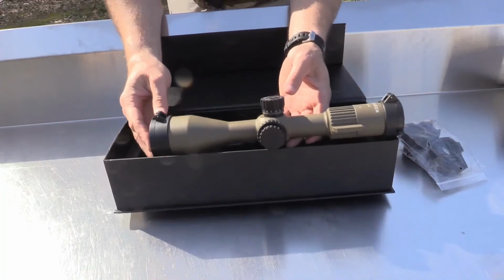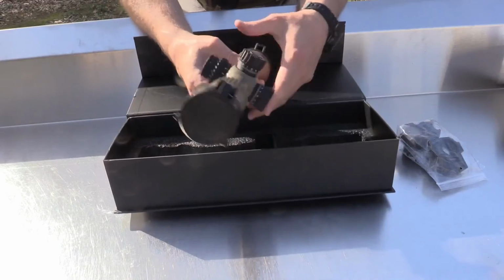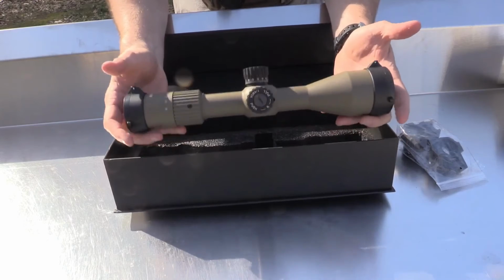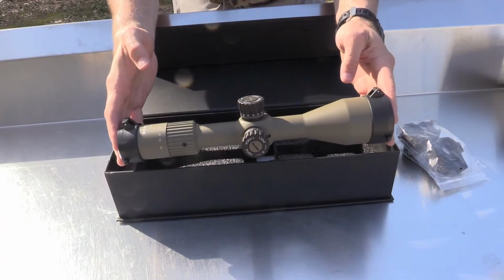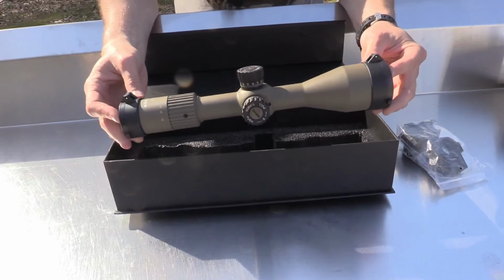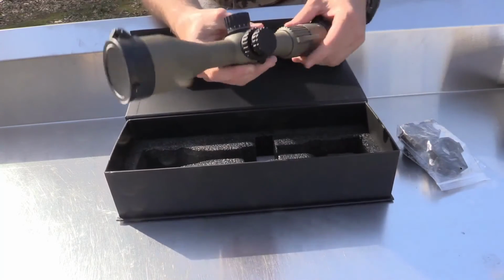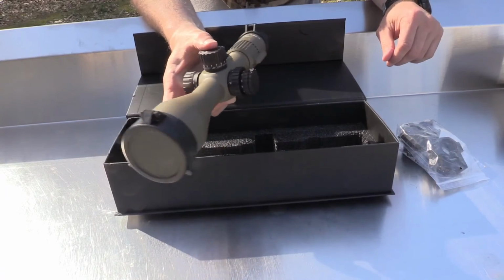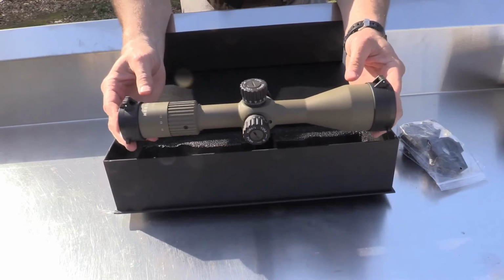So really nice. I will say that the quality on this scope is exactly like the 1x4 that I reviewed last time. It's not going to feel cheap. It's actually a fairly heavy scope for the most part, so it feels like a very expensive $400 to $500 scope. Super excited to have this here and actually have it to test out. I think I'm going to be putting this scope on an AR-10 platform, so I'm excited to see how it performs at the range. Don't know if I'm going to be doing a whole lot of hunting with this scope.